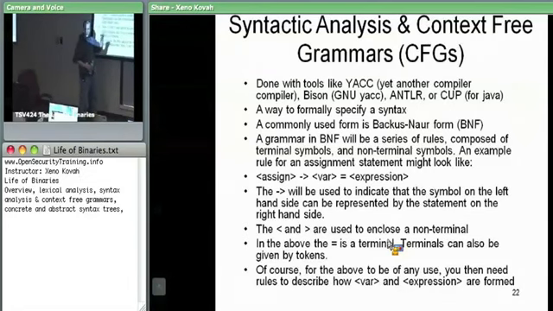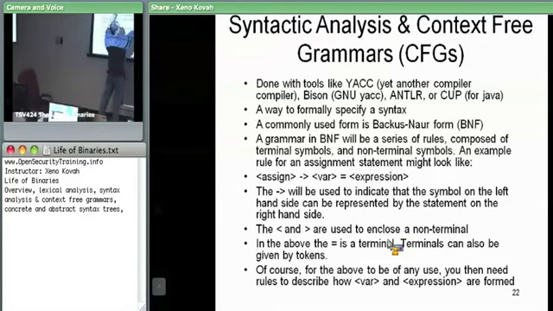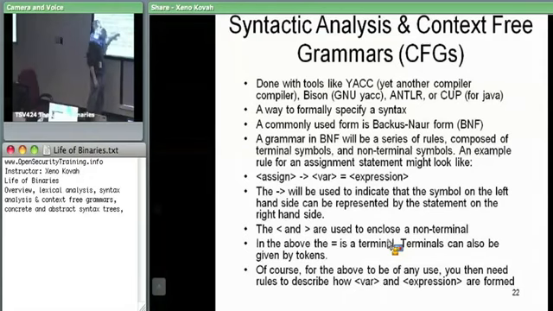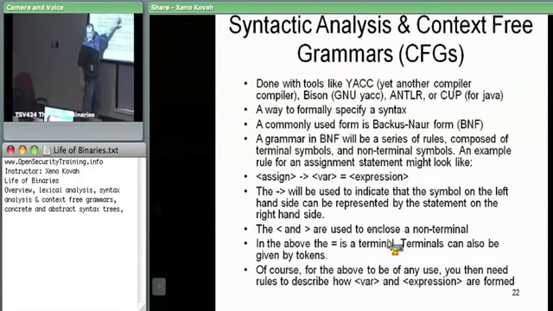A rule specifies that the thing on the left of the arrow can be turned into the thing on the right of the arrow. I probably need to put that arrow sign in. So this equal sign has nothing to do with this equals that. This assignment can be filled in by a variable, then a terminal equal sign, then an expression. So in this statement, the equal sign is a terminal. You can fill nothing in for that. An equal sign is always an equal sign.